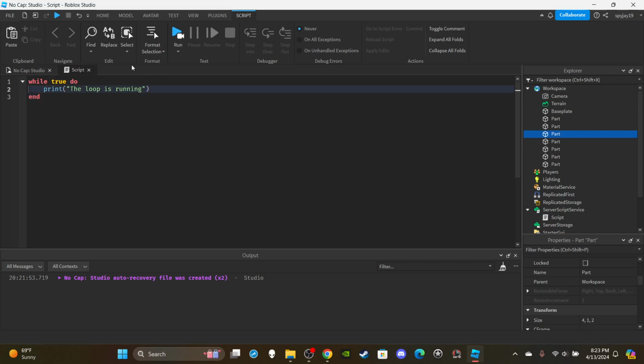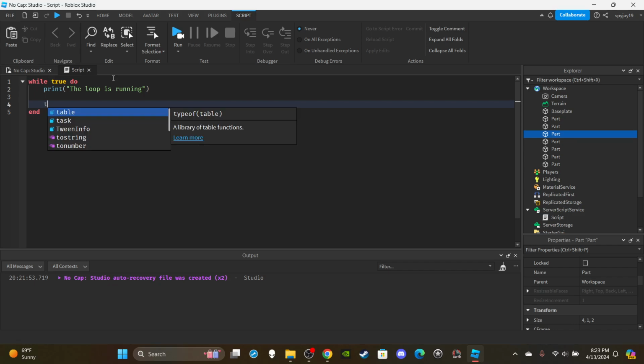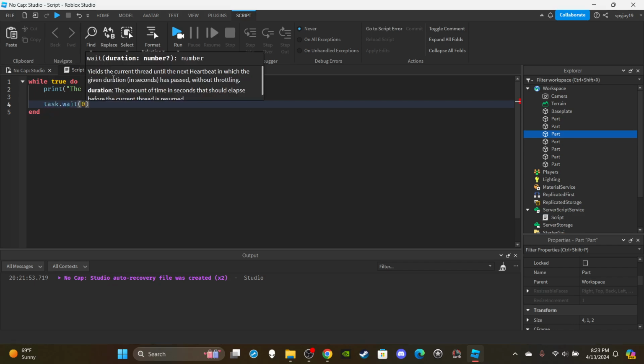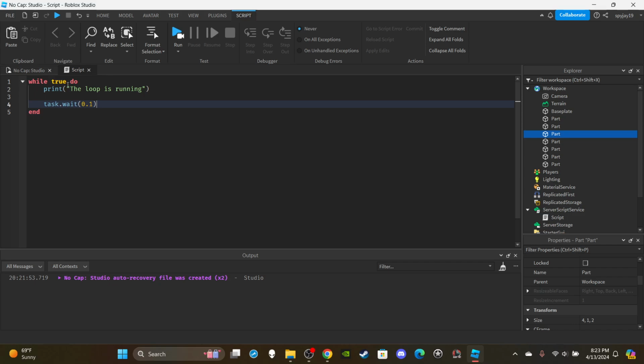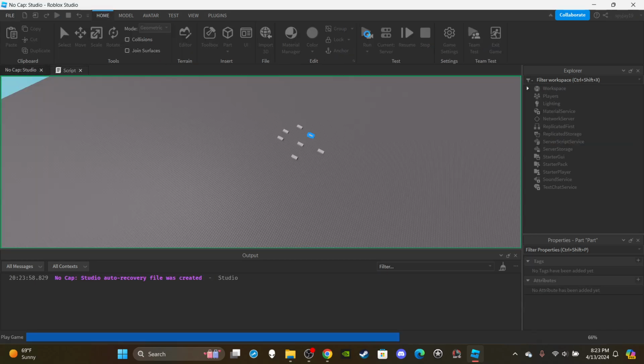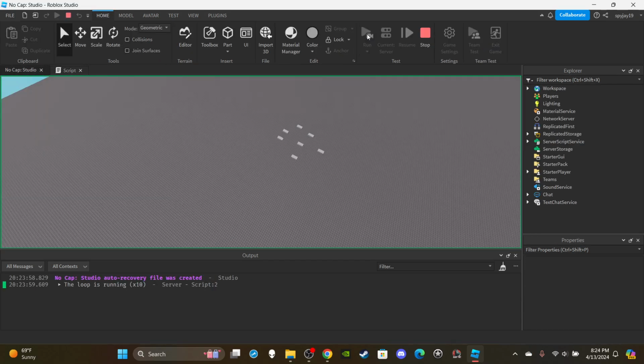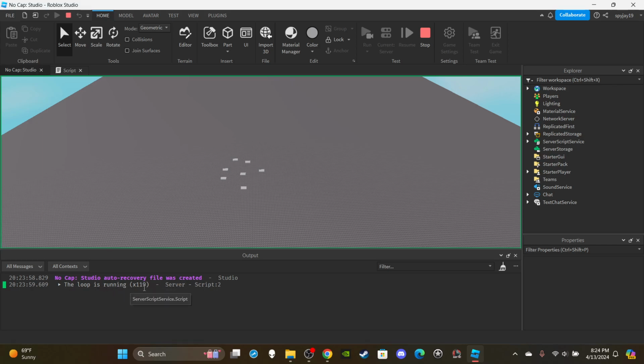What you need to do is put a wait in all of your while loops. You have to have some type of wait. It can literally be 0.1 seconds. It doesn't matter. It just has to be some type of wait that is obviously more than 0 seconds. Because you guys can see, the server can clearly handle this. Now, obviously, in an actual server, too many while loops running every 0.1 seconds might be too much. But generally speaking, it can handle while loops that are running every 0.1 seconds, right?